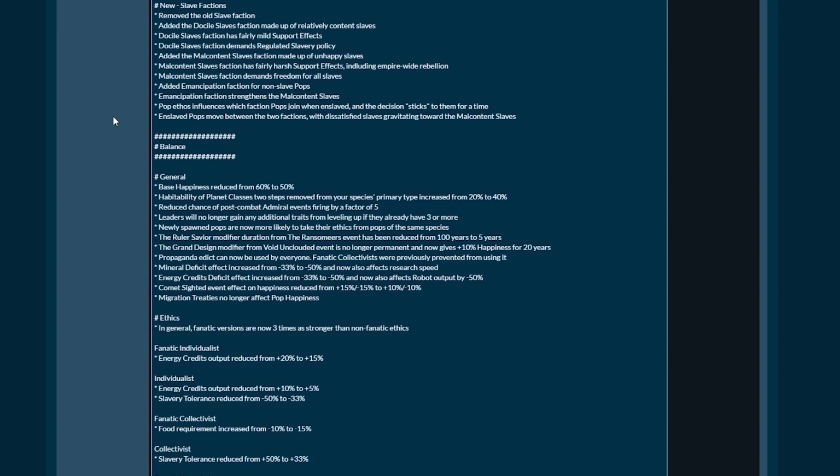Added the malcontent slave faction made up of unhappy slaves. Malcontent slave factions have fairly harsh support effects, including empire-wide rebellion. That's cool. Empire-wide, like having a civil war would be so much fun. Having something happen there is just great. Malcontent slaves demand freedom for all slaves, so basically full emancipation.